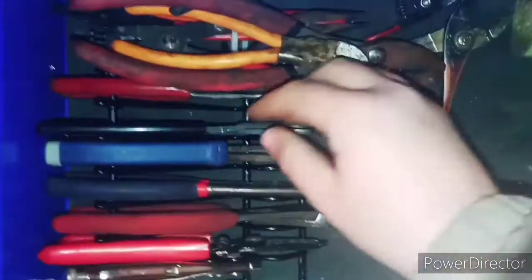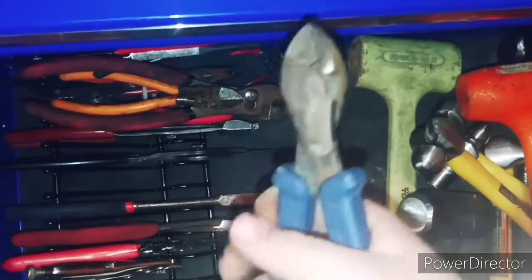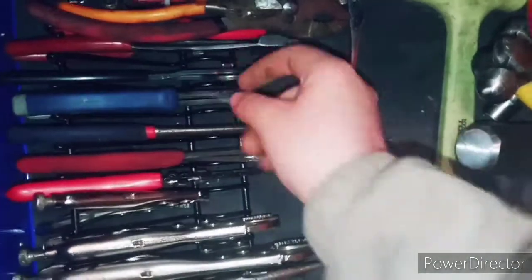Now these things right here, I know they're all rusted. That's what happens when you live around here, humidity. But you can't flex at all. These things cut well. These are the cobalt, I believe. Now these were a part of my garage sale find for a dollar or 25 cents a piece.